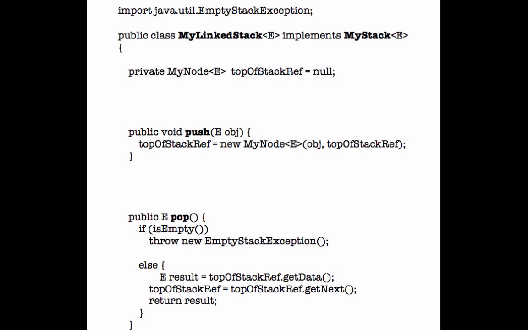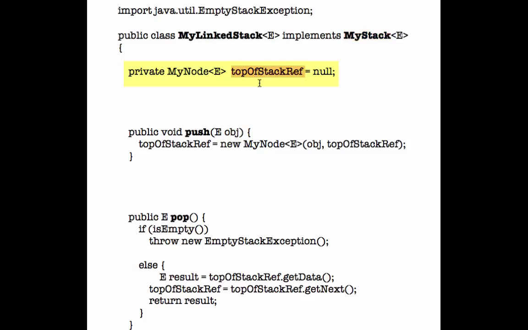So finally, I'm going to discuss the implementation of the stack using a linked list, and I call this MyLinkedStack. So notice that, as I said earlier, this just implements an interface with four methods that I call MyStack that we discussed earlier. Because this is a simple linked list, I only need a reference to the first node.